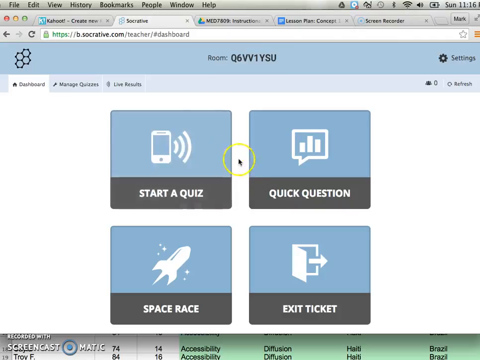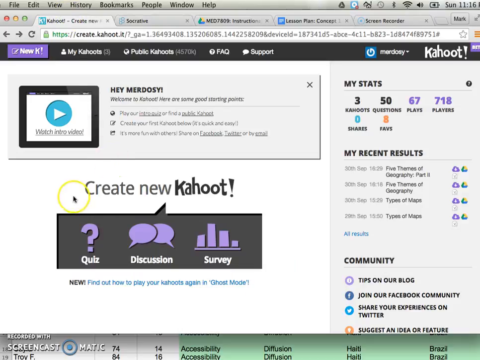Socrative is very similar. You could have a quiz here that's not competitive. You can have a space race, which is very competitive. You can also do quick questions and even exit tickets. One cool thing about Socrative that makes it different than Kahoot is that you can embed short answer questions within the formative assessment. So anyway, here's Kahoot.